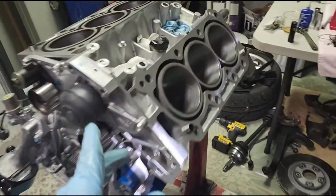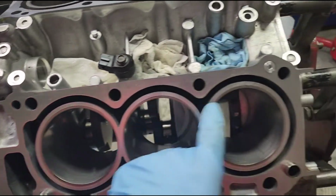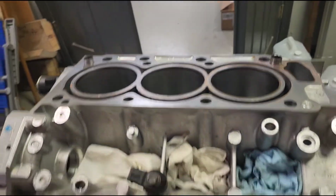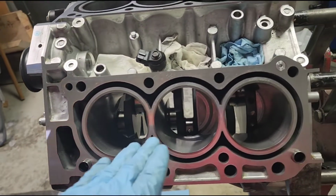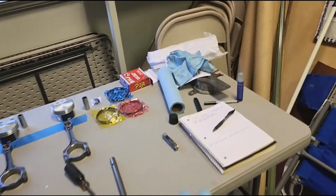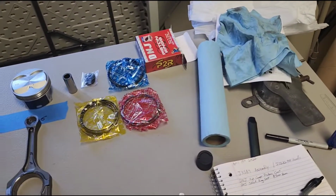Start with the rings. So I'm going to clean each one of these cylinder walls up very, very well. Since I've honed these, I'm gonna brake clean them, scrub them with the blue paper towels until I don't get any more residual stuff, and then we'll start the process of filing the ring gap.